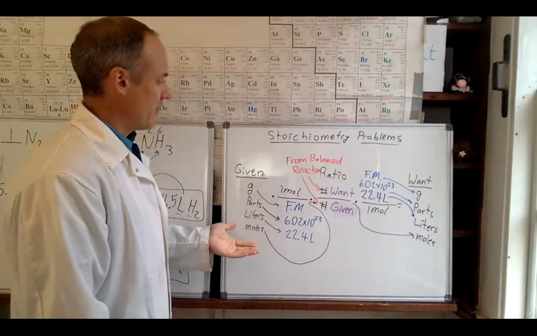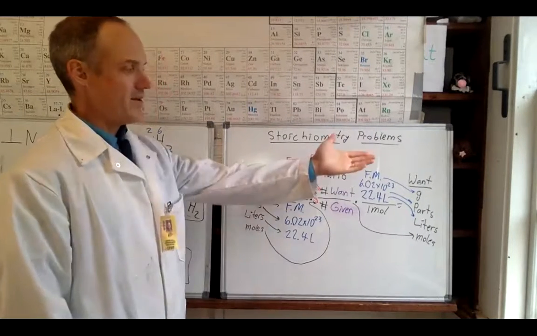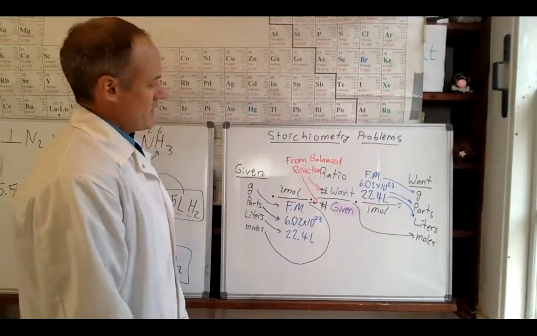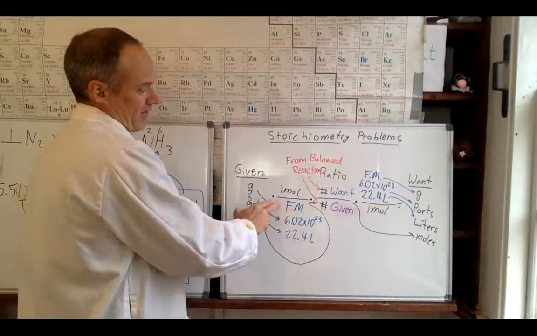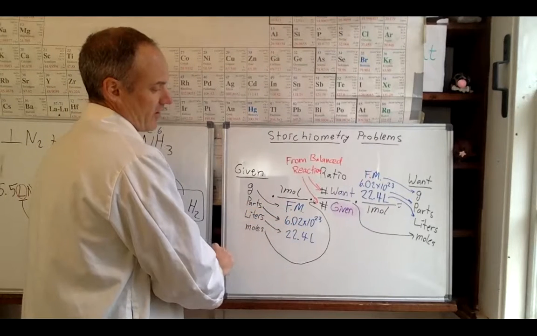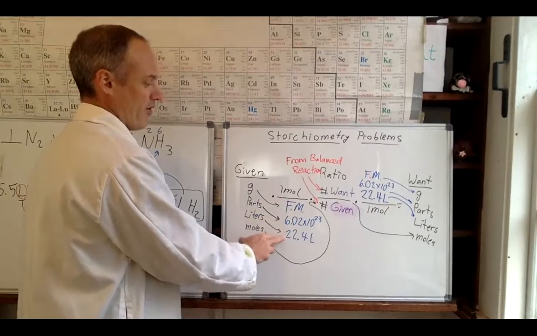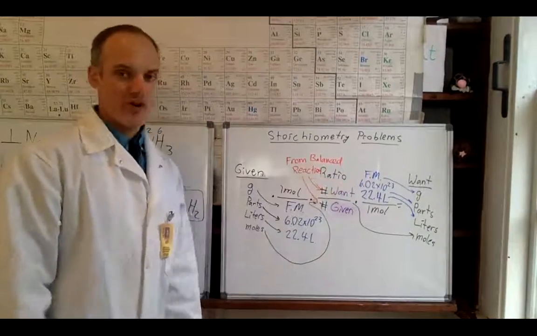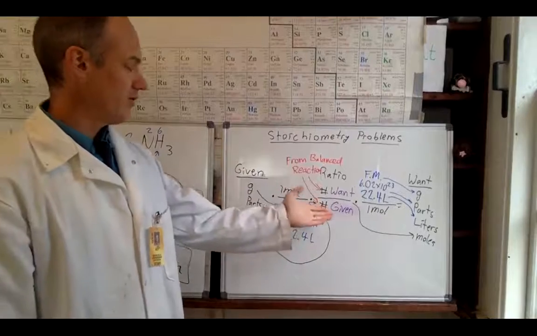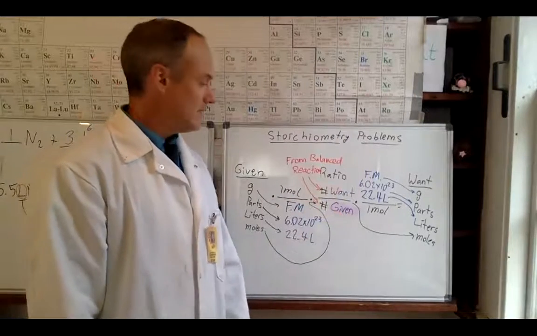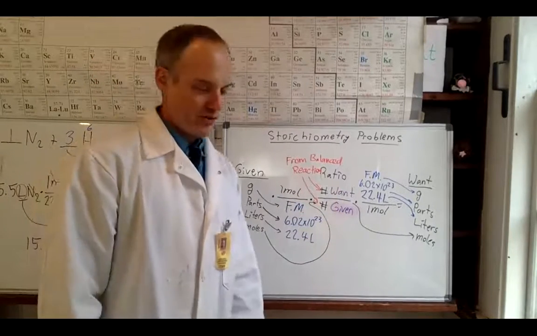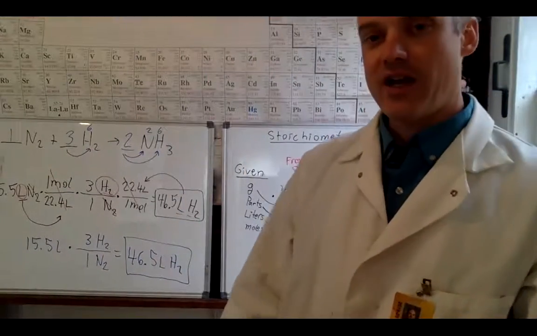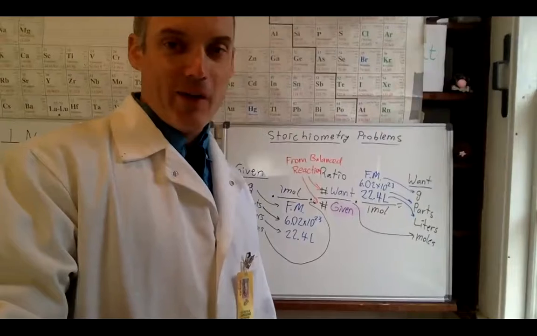This will work with any of the stoichiometry problems you may come across. And it allows you to convert from any given quantity to anything you want in the units that you desire. So again, these are all review because we use formula mass, we use Avogadro's number and the 22.4 in the mole unit. The only thing new is the ratio part where you use the balanced equation to convert from what you're given to what you want. So that's the real new thing. But these are, you know, kind of complicated conversions. So hopefully that helps you out.